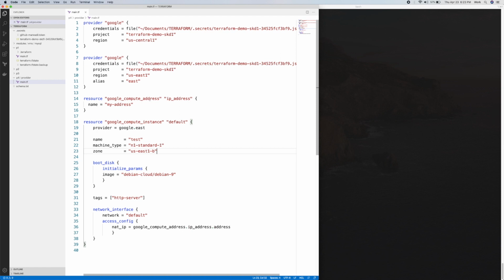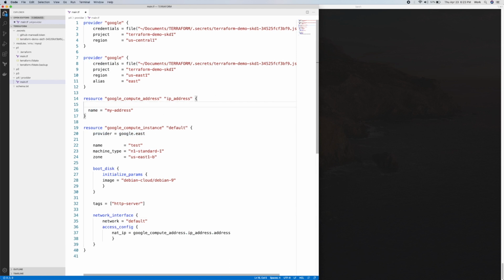Now this particular resource, if we do not provide the provider block, it will pick up the default block, which is this one, and which is us-central1, and it will create the static IP in the central zone. And if we try to apply the central zone IP address into the east zone, it will not work. So we need to provide this provider block in this place as well. So it will create the IP address in the east zone as well as create this instance also in the east zone. This looks fine to me.